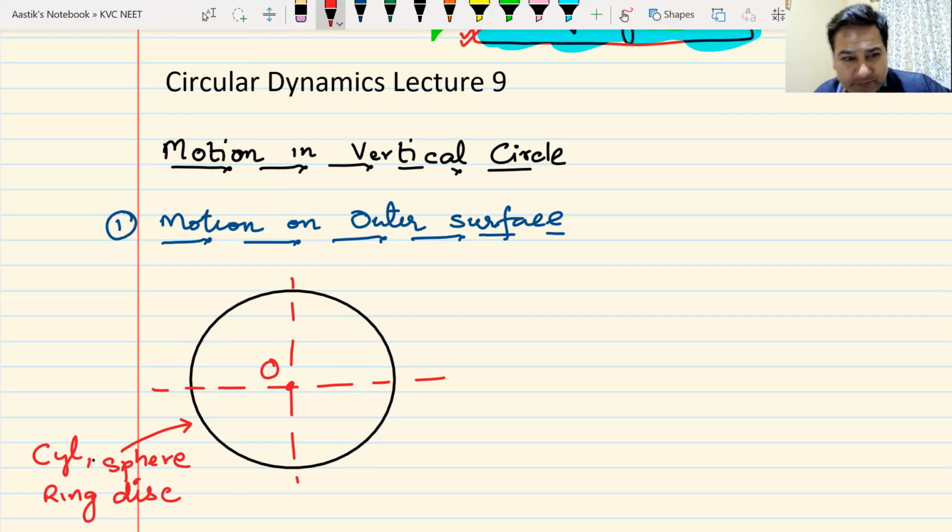It could be a 2-dimensional body, or it could be a simple wire, which is turned in the form of a circle. Now, in this case, the body is going to move on the outer surface. It can also move from the lower part, but in most cases you will have a body of mass m kept here. The mass of the body would be given to you. There would be a body of mass m kept on the top of the circle.